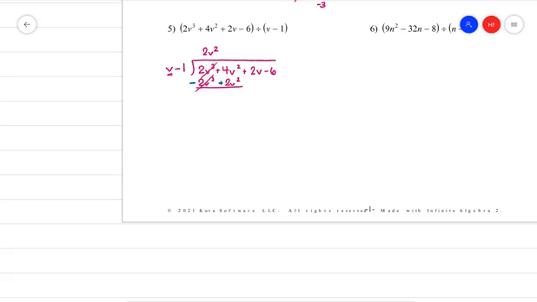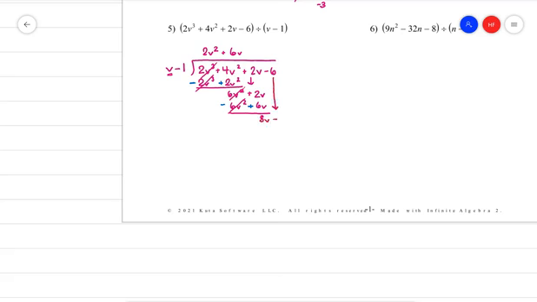The first two terms will cancel. 4v squared plus 2v squared is 6v squared. Drop the next term. To get from v to 6v squared, I would have to multiply by a 6v. 6v times negative 1 is negative 6v. Change both of those signs. First two will cancel. 2v plus 6v is 8v.